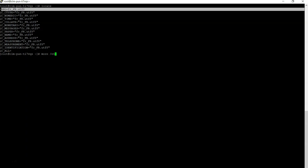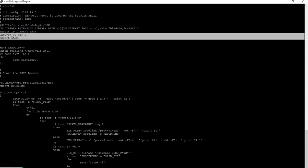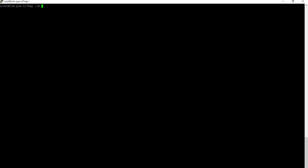All you need to do is, there is this RSCD startup script. So all you have to do is add the language parameter set to an English locale here and restart the RSCD services for the changes to take effect. And that's it. You do not need to change the locale of the operating system to make the patching work. You can just change the RSCD startup script to make sure that the RSCD logs are logged in English, and that's all. Now we have talked about these steps in detail in one of our YouTube videos and knowledge articles. I'll share the link at the end of the webinar.